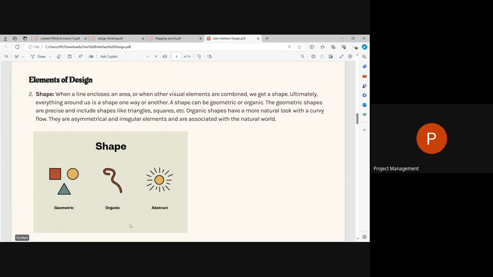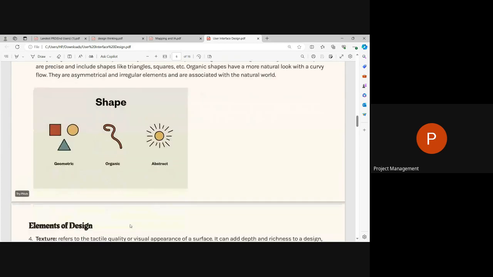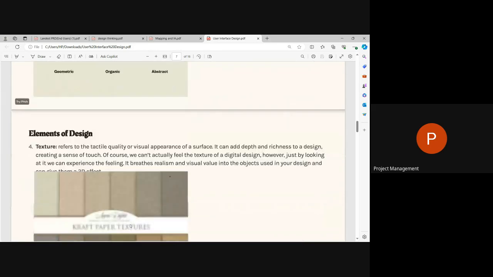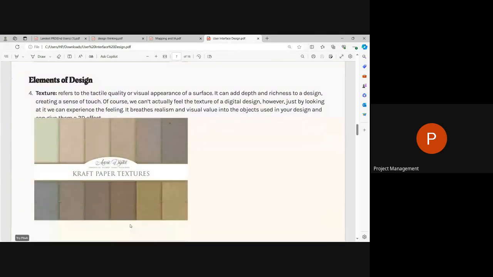And our organic shapes are curvy, when you are in the artistic parts, when you are using curvy lines to enclose an area. And like I said earlier, this can be used when we are trying to draw an element, so we are trying to draw our illustrations. So that's for shape. And looking at this, you can see that's what we've been working on, shapes and lines when we're trying to draw our wireframe.